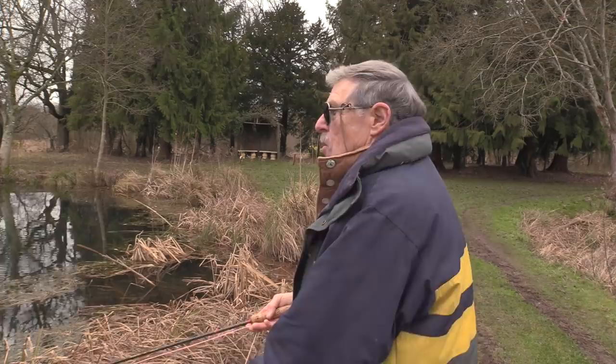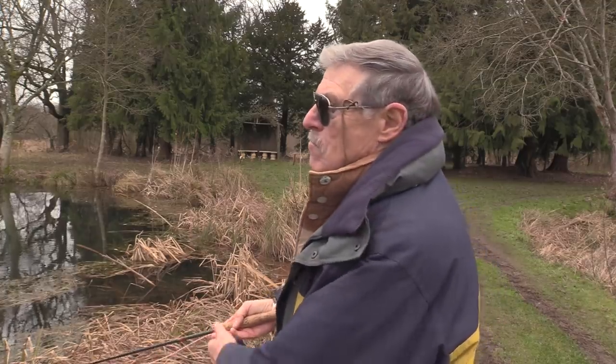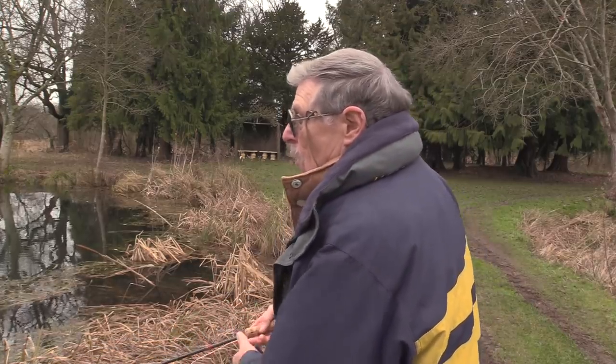Yeah, mix the speed of retrieve up. And you can really bang it in fast, but I only do that for about three casts, I would say. If they don't take it, I will move or go back to very slow. When you get the faster retrieves, I find it can almost put too many fly line casts through that water. So you just want to try it just to mix it up. So if you've been fishing really, really slow, just don't be afraid to really do some long strips in fast. Very often you'll get a fish that absolutely slams it because it's something totally different.